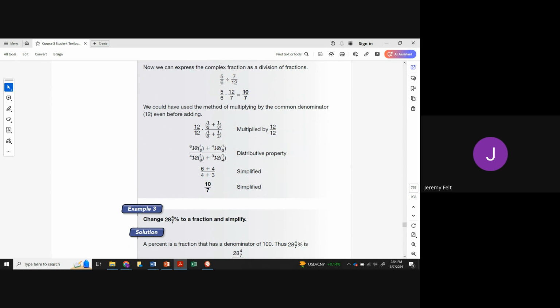We could have also multiplied by 12 over 12 to get these to be whole numbers to cancel out the 2 and the 3 and the 3 and the 4. But again, it may not work out that easily for every example. So I think just treating the numerator and denominator as their own group symbols, reduce it until you can't. And then once you've got it as simplified as possible, then you're just dividing.